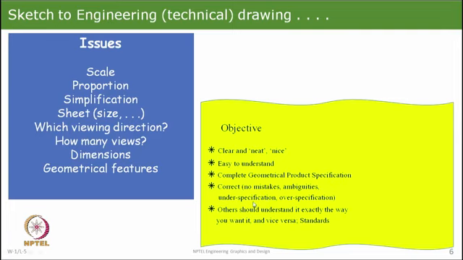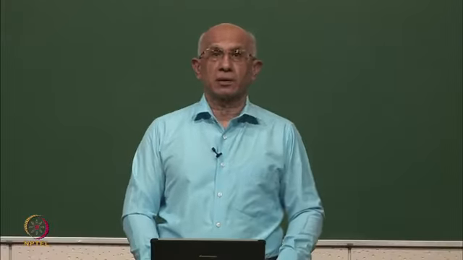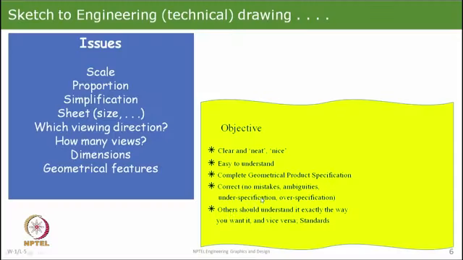There should be no under specification. For example, if I have to give dimensions and some dimension is missing, the drawing cannot be completed. No over specification. There is no need to give this information over and over again, it could actually lead to conflict. So, all the information required to make the drawing complete has to be there, nothing less, nothing more, and everything should be correct. That is another attribute.